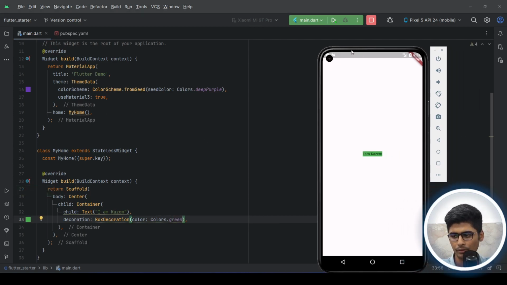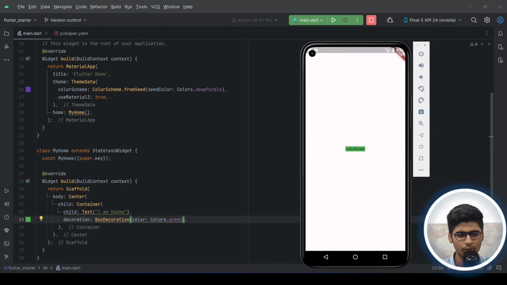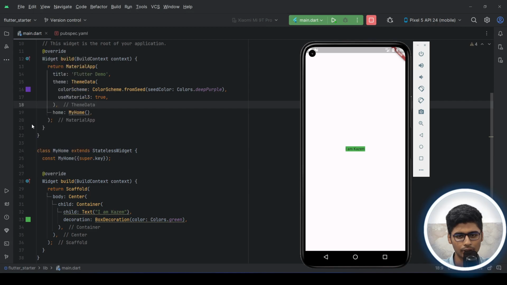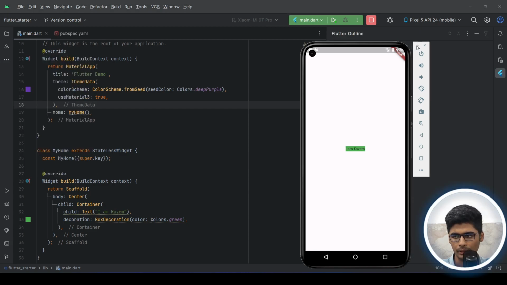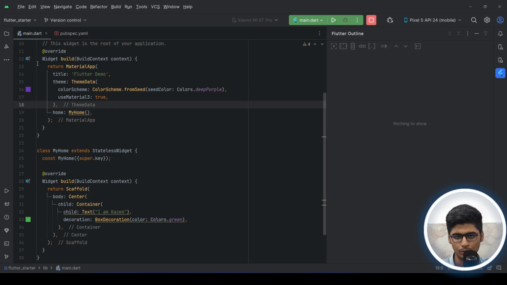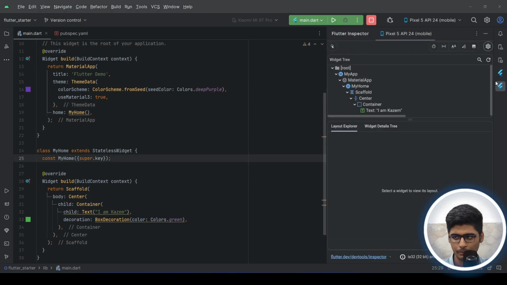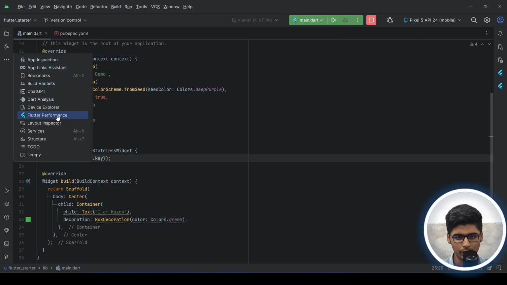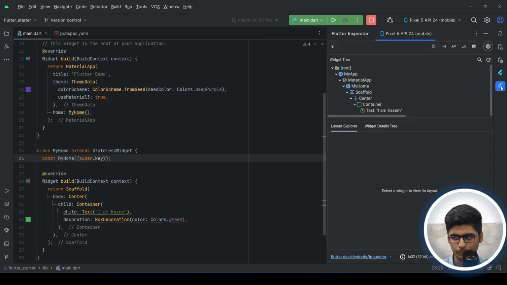Also, if you don't want to use this and want to use the built-in feature of Flutter directly in Android Studio, you can go to the more tool windows and select the Flutter outline. As you can see, it's going to show you the outline of your tree. I mean the Flutter inspector tool, which is available over here, more tools, and selecting the Flutter inspector.